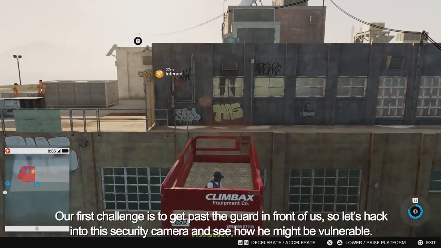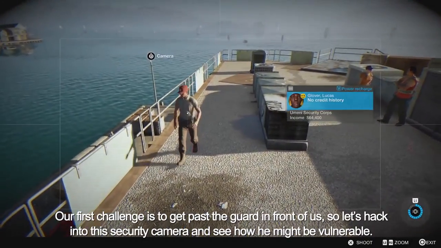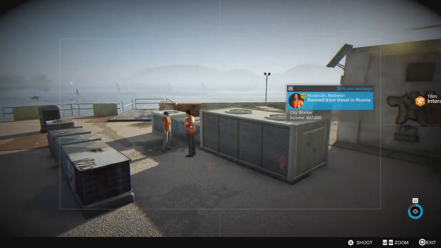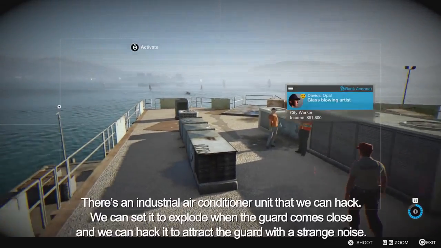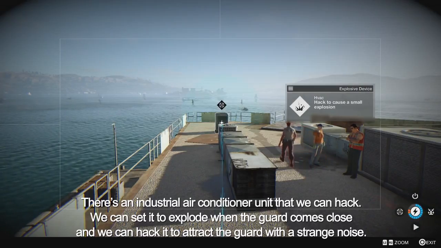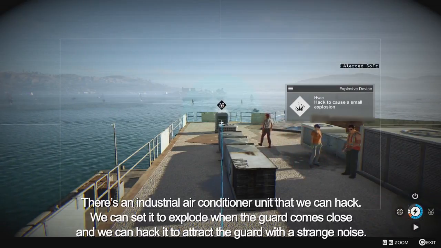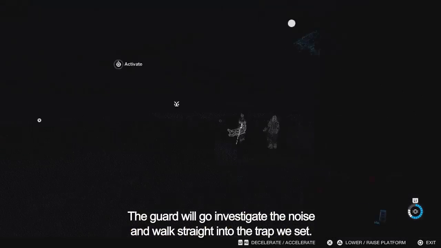Our first challenge is to get past the guard in front of us. So let's hack into the security camera and see how he might be vulnerable. There's an industrial air conditioner unit that we can hack. We can set it to explode when the guard comes close, and we can hack it to attract the guard with a strange noise. The guard will go investigate the noise and walk straight into the trap we set.